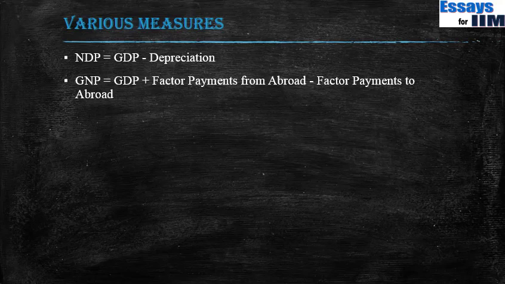Okay, GNP. GNP is GDP plus factor payments from abroad minus factor payments to abroad. What does this mean? Let us take an example of an Indian who goes to London for, let us say, a temporary time period of 5 months and works there, and he earns some money. That money obviously doesn't get counted into India's GDP, but it will be counted in India's GNP, because it is factor payment from abroad. So this person, because he's an Indian and he's earning that money, it gets added into the GNP of India.